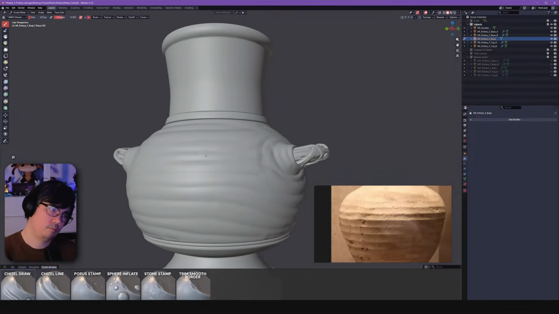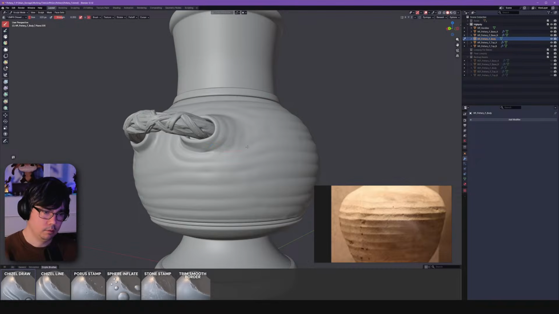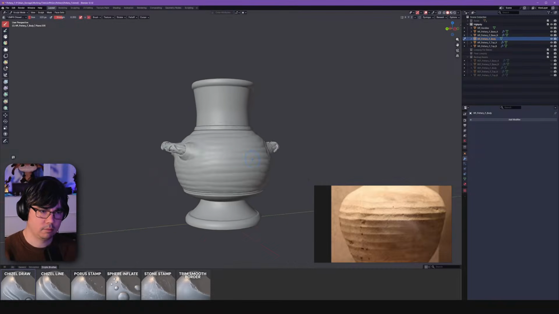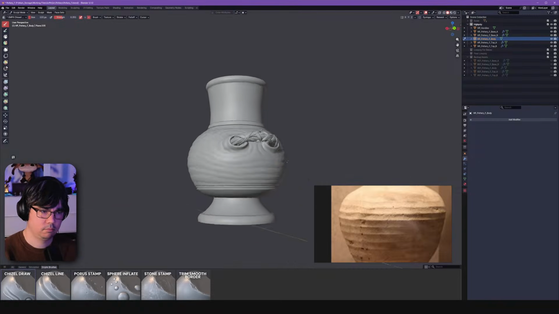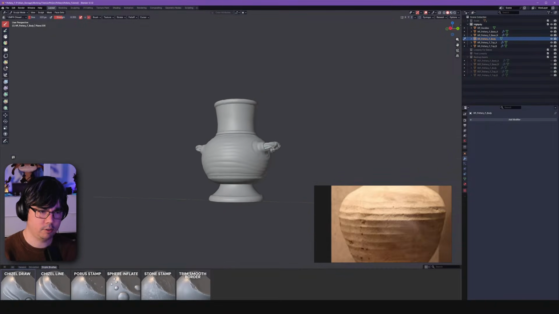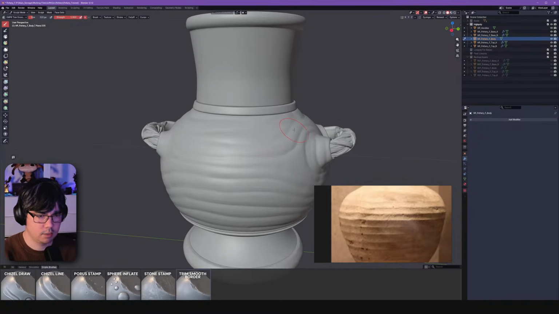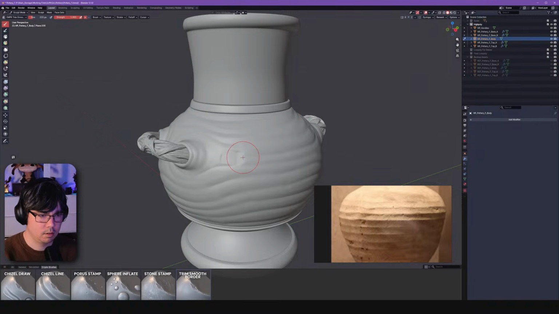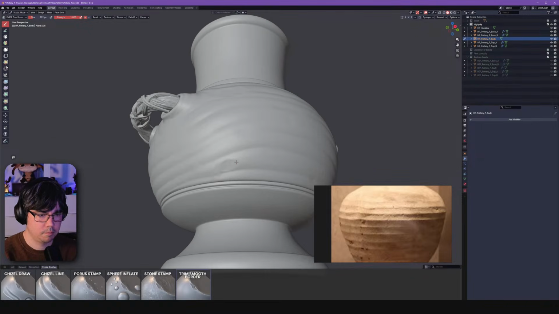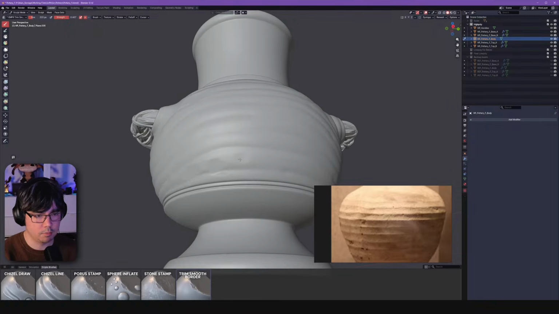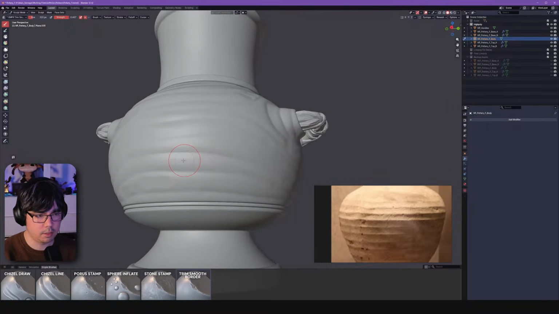Hmm. I don't know. What do you guys think? Kind of interesting. There's some imperfectness to it, which is kind of interesting as well. Especially if we use this brush to soften or hammer down some of these details.